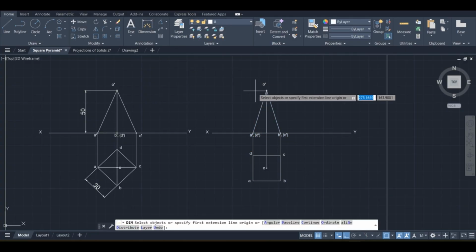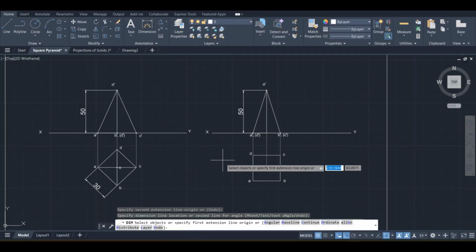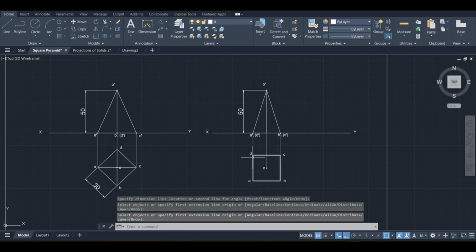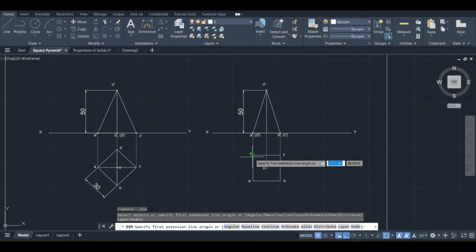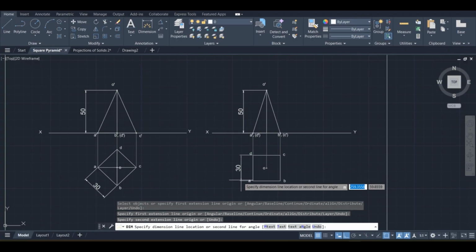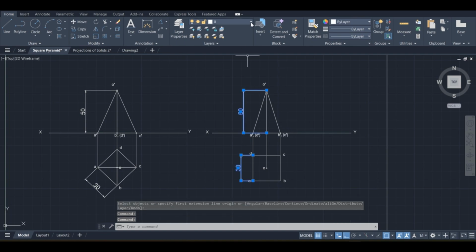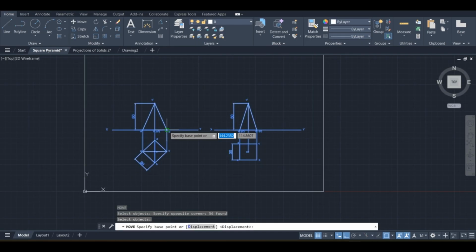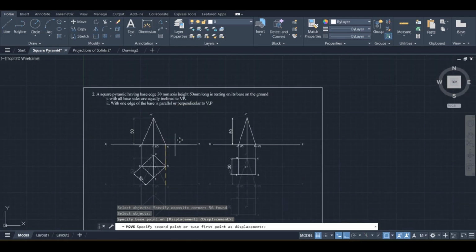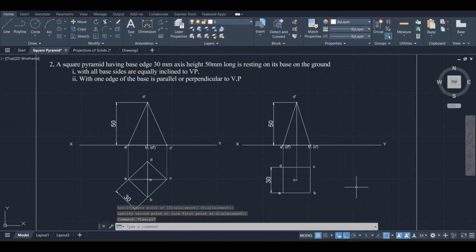Give the dimensions and the base side 30 mm. This is the answer for this question.